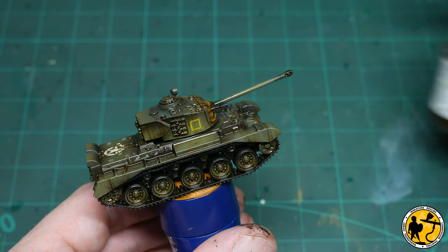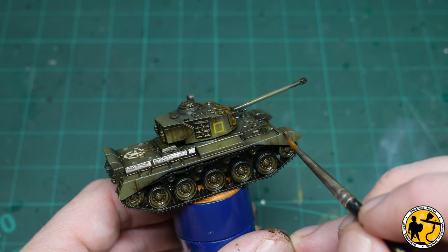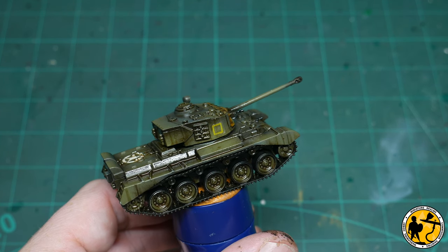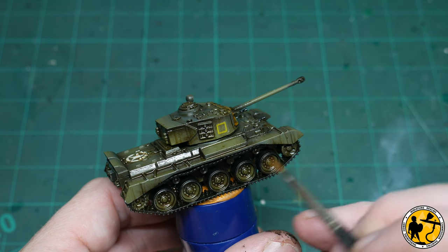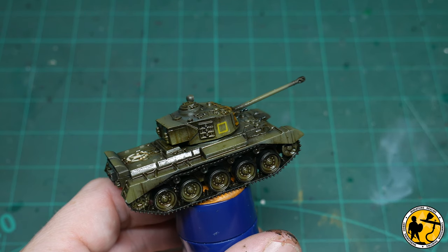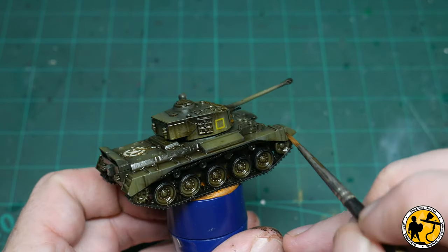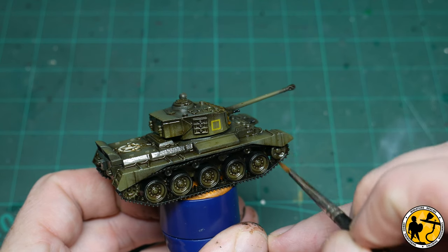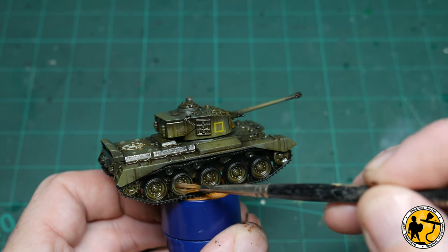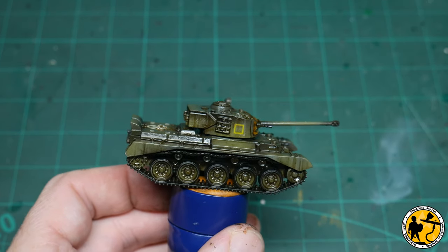At this stage I'm putting streaks back in using the same grease oil wash. I've tidied up the miniature mostly but almost taken too much paint off in places, so I'm going around painting the odd streak back in. If it's too thick I use a little clean white spirit to tidy up — this is the beauty of oil paints versus something like a Games Workshop wash. Once a GW wash dries quickly you've lost control, but with oils you have loads of time to work, and you can even come back the next day, reactivate with white spirit, and remove it.